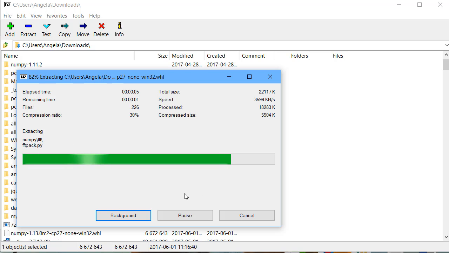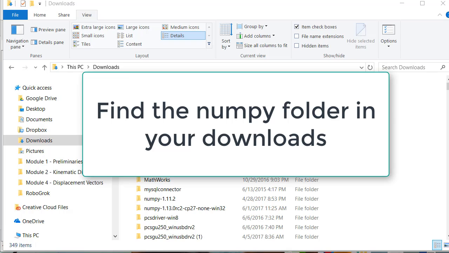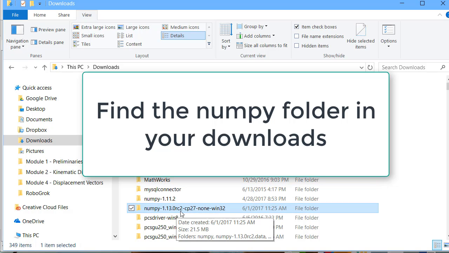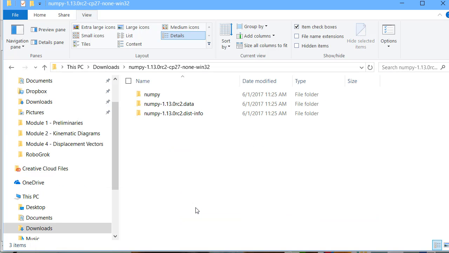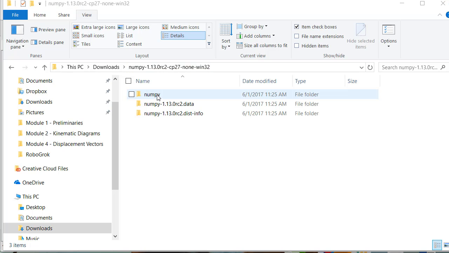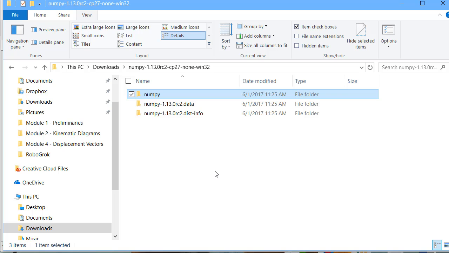Click OK and wait until the file has extracted. Back in your Downloads folder, you should now have a new folder named the same thing as that WHL file. Open this folder. Inside this folder, there's a folder called NumPy.